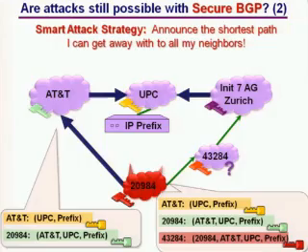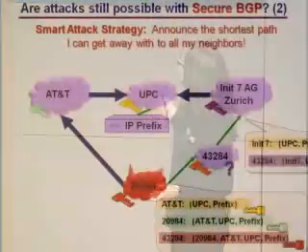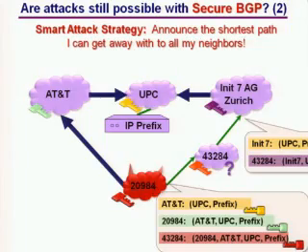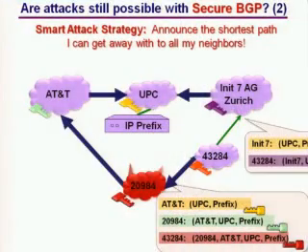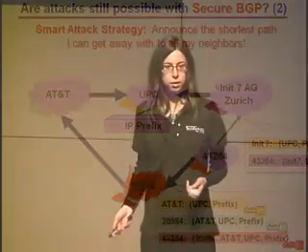So 432.84 now has the right to either route through init7, which has this 2-hop path over here, or through 209.84, which has this 3-hop path. So again, let's look at the business relationships. Which way does he make more money? If he routed this way, he has to pay, or if he routed that way, he makes money. So we can see what's going to happen. He's actually going to route down to the attacker, even though the path is longer. This is a legitimate path.